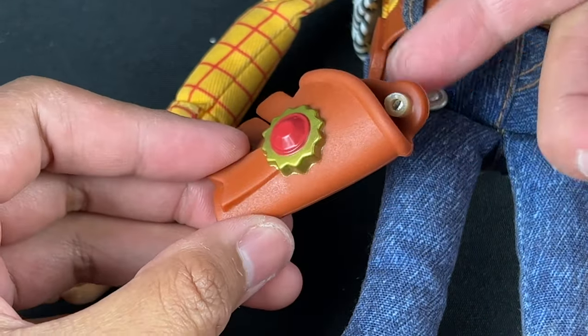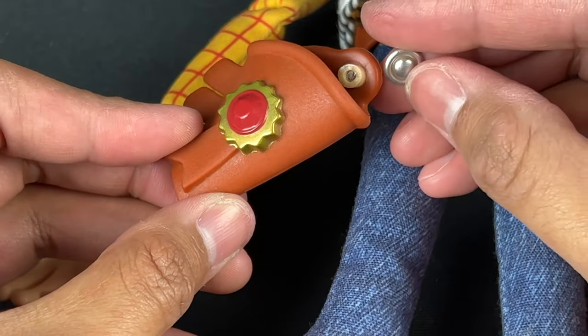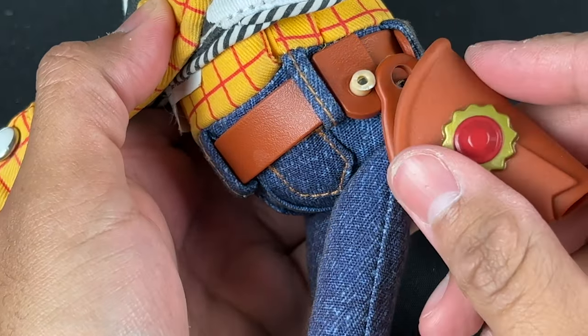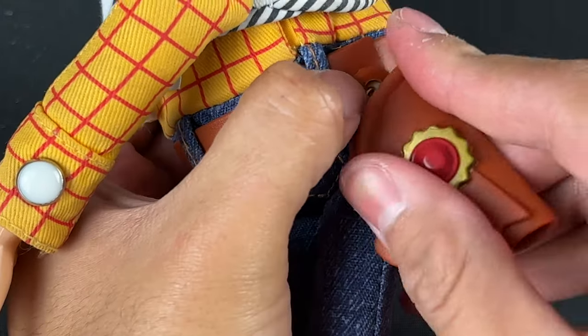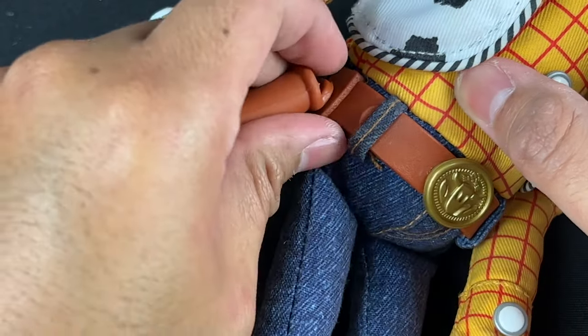It would be fine once you connect it to the belt. But I want to put the cosmetic touch because that's what it's supposed to have. I got the little metal part underneath here. It was a little tricky to get that on. And now we're going to put our new holster piece on here. I'm going to push it underneath to make sure that we have a secure fastener back there.